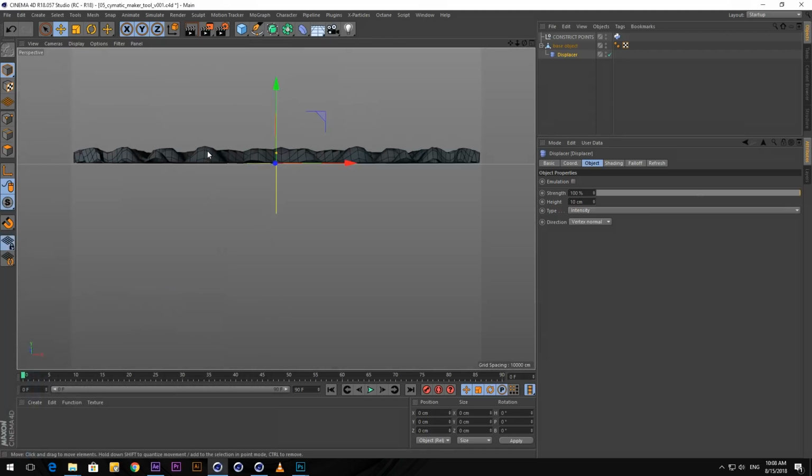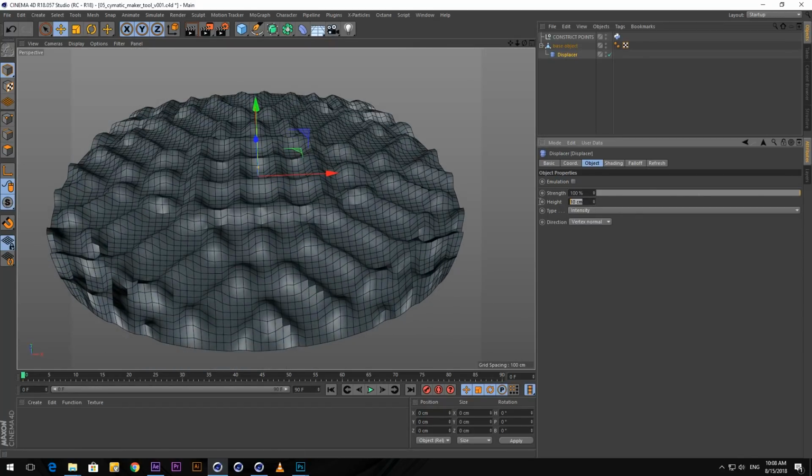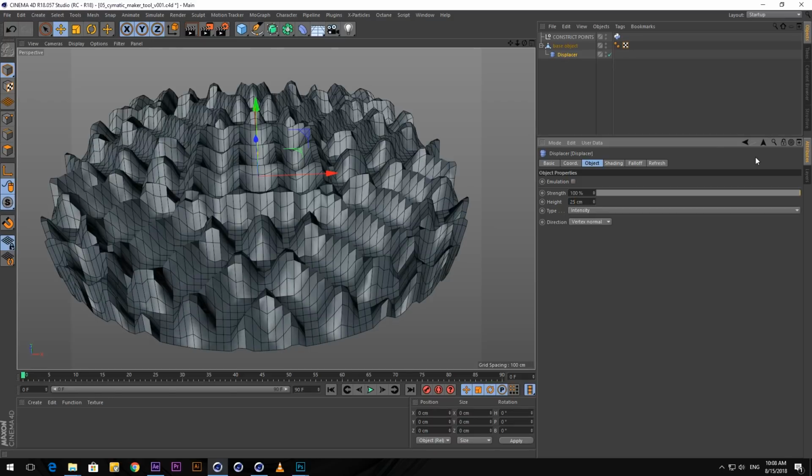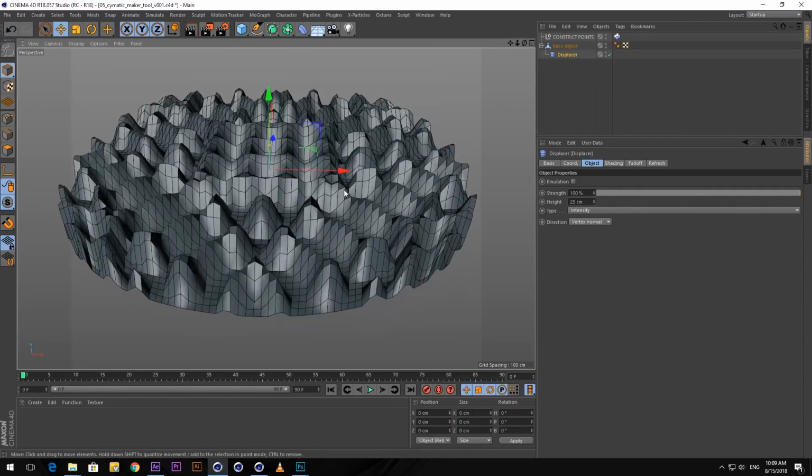So you get this kind of shape here, right? And I'm actually going to take this height up a little bit. Let's say like 25, right? Okay. So here we have this sort of weird undulating shape based on this symmetrical pattern that I had developed in After Effects. So what we're going to do is apply my little Python script.